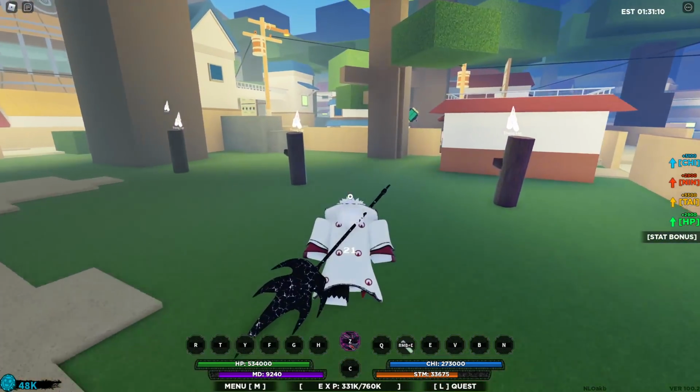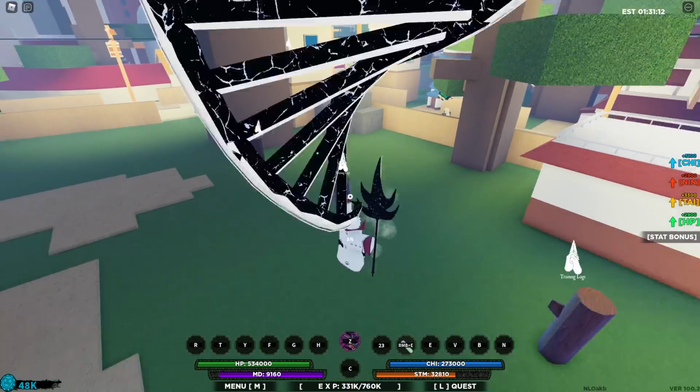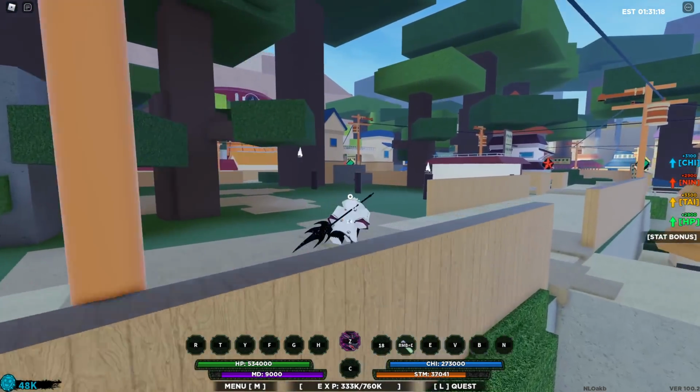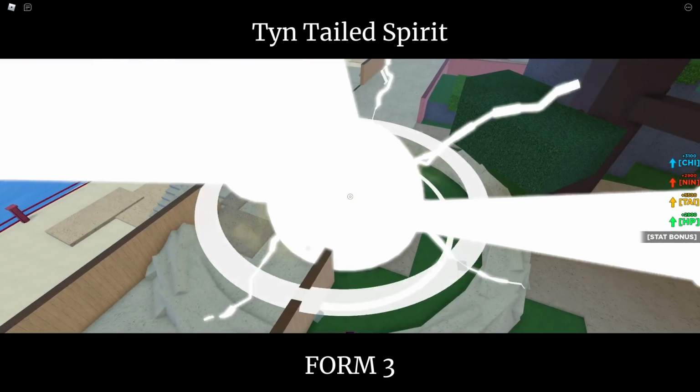But, you know, everything is normal though. Like, there's no E move. There's the Q spec still. Whoa! That's not normal. That is not normal right there. Hold on. Wait.